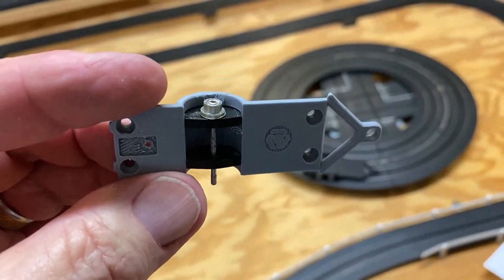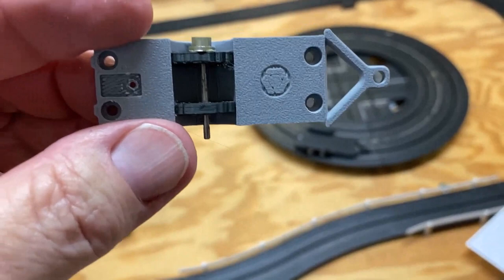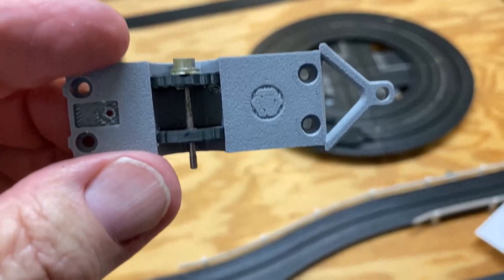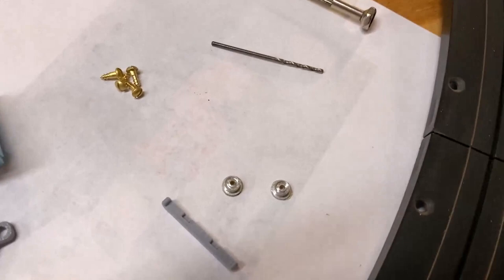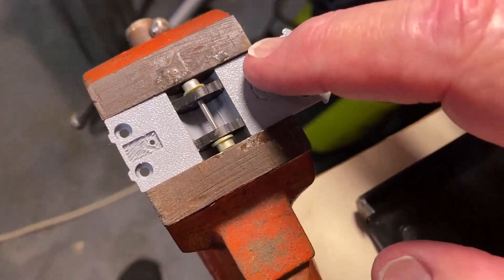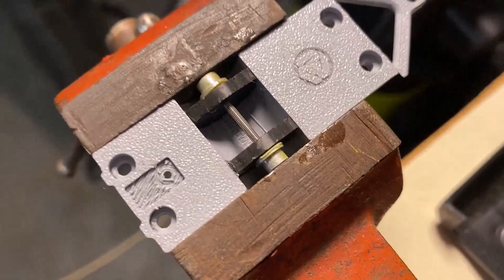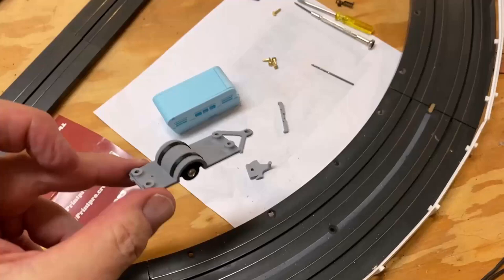I've put the hub on the axle just a little bit, but the top of the hub is higher than the body of the chassis — I need to sand more. Going to sand both hubs down a bit more. Just finished — got them to 0.5 millimeters on both. Trying it in the assembly now — I've got the vise here, and if you can easily turn the axle with the hubs on, you're in business. I'll oil where the axle sits so it turns more freely. The back axle is loaded up — looks good!